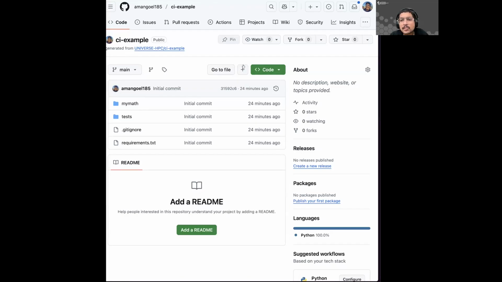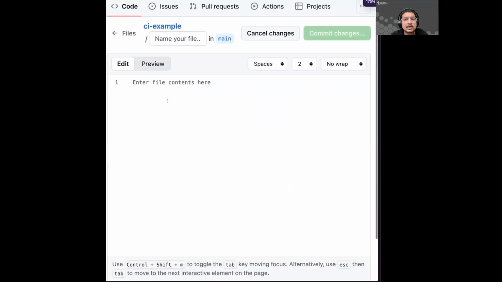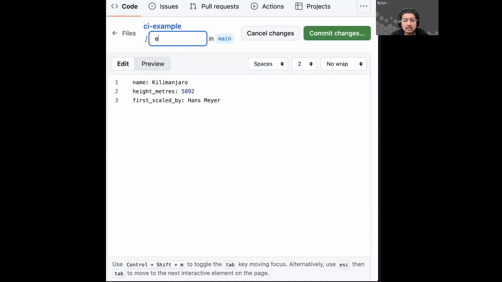So let me see. I'll just use this as a scratch space. So just a quick overview of YAML, example.yml. YAML is a markup language. It has a couple of funny acronyms. One of them is Yet Another Markup Language, and then I think they changed it to YAML Ain't Markup Language, which is somewhat of a markup language, but not really a markup language.